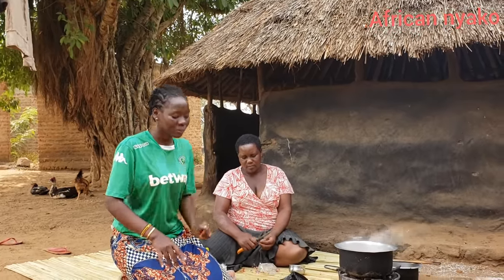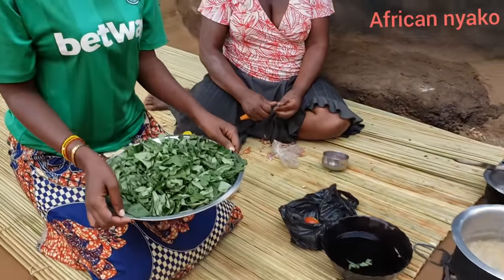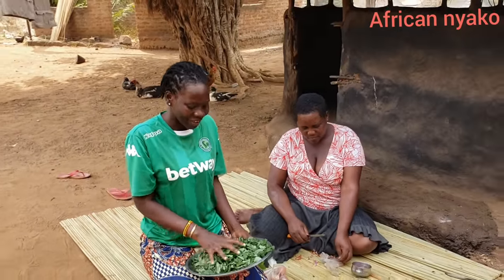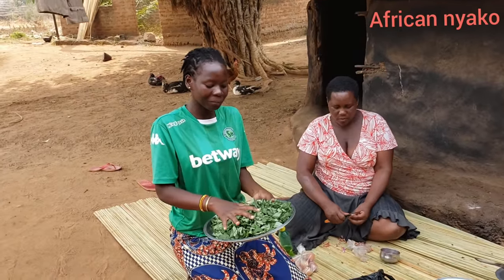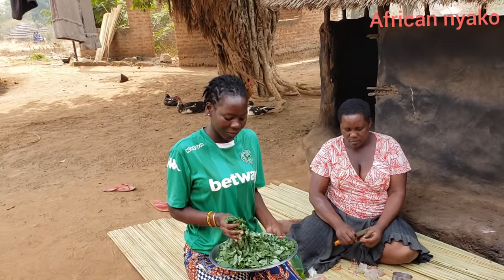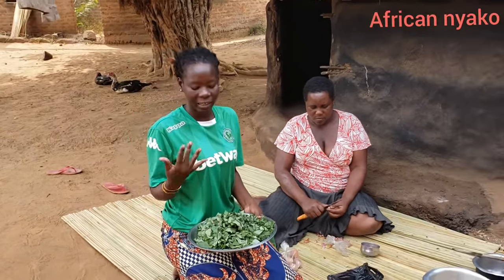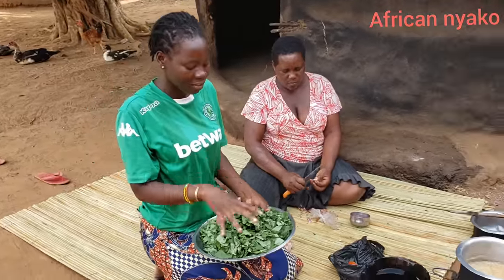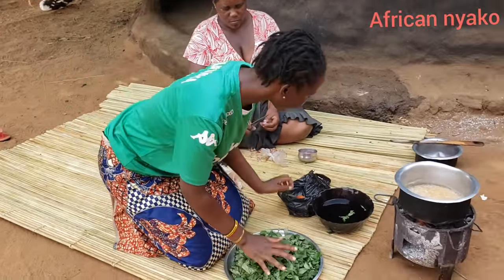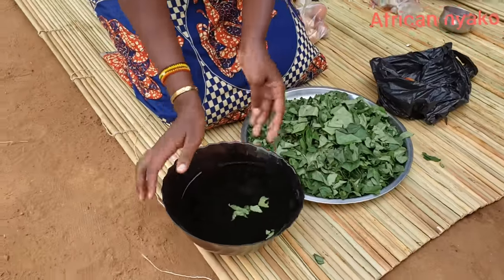Anyway, today I'm going to show you how we cook our most authentic traditional dish. This is called obo. I don't know what you call it in your language, but they are the leaves of black-eyed beans, the beans that have the black eye. So these are their leaves. They are called obo here. What you do is first wash them. You wash them well.